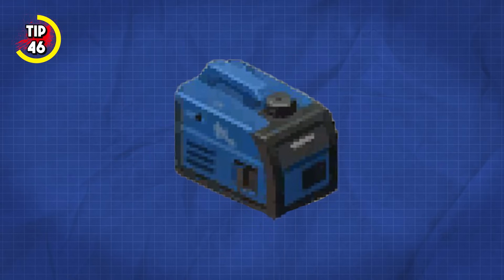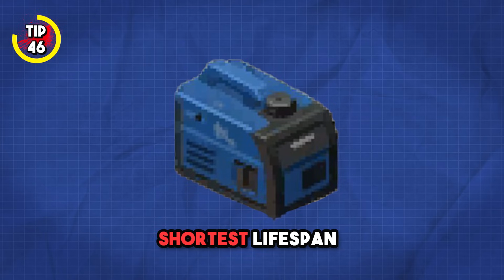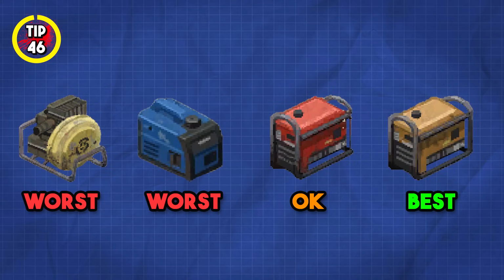Lastly, the value tech generator is louder than the standard generators but not quite as loud as the old generator. It has the shortest lifespan of all the generators available but is only 30 weight to carry, whereas the others have a weight of 40. In short, the red generator is okay, the yellow generator is the best, and the other two generators are the worst.